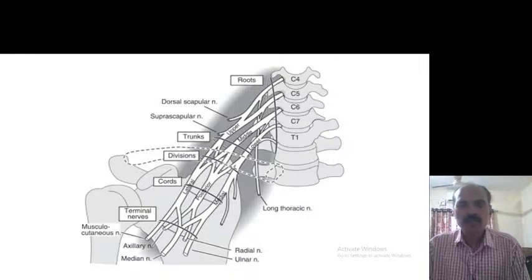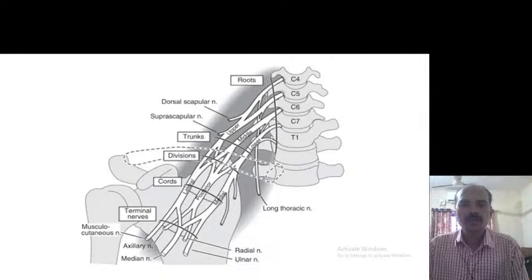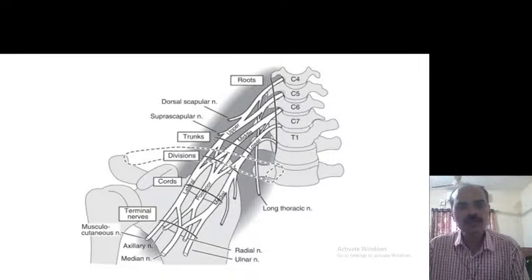teres major? This teres major is supplied by the lower subscapular nerve, and this is the unique point you have to remember as far as objective exams are concerned, either at the PG level, some government examination, or the UPSC examination. So always keep in mind for objective questions that the lower subscapular nerve supplies not only the subscapularis but also the teres major muscle.